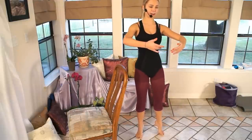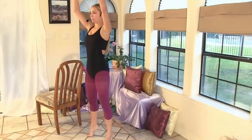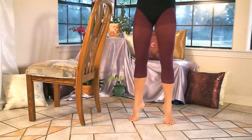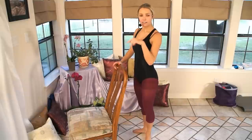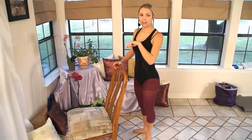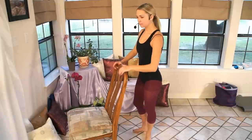let go of that bar, whatever you have sitting next to you, move it up into a high fifth, just take it there and relax, and let go of all your tension, and then we're going to jump into a releve, so get ready. All right, and we're going to do the same thing that we did before, so eight in first, eight in second, eight and fifth on either side. We're going to do that set a few times.